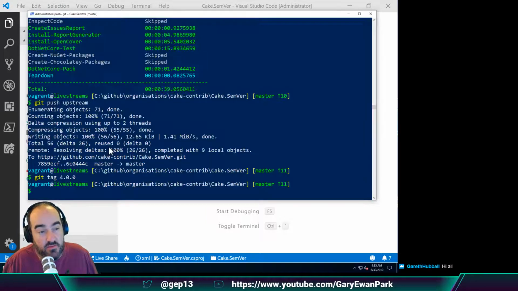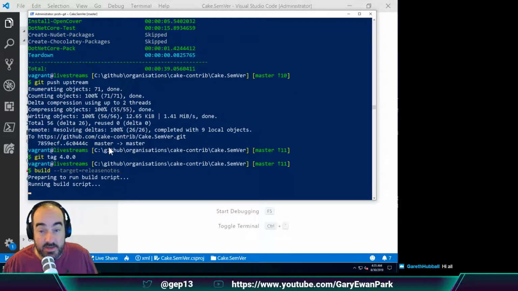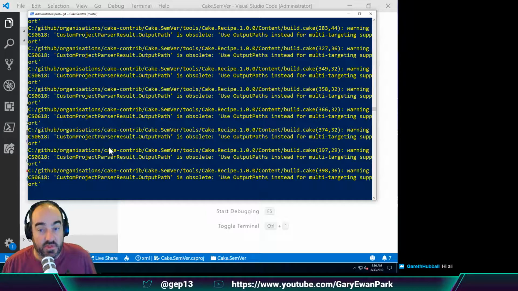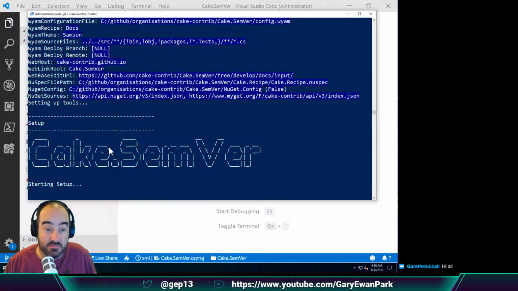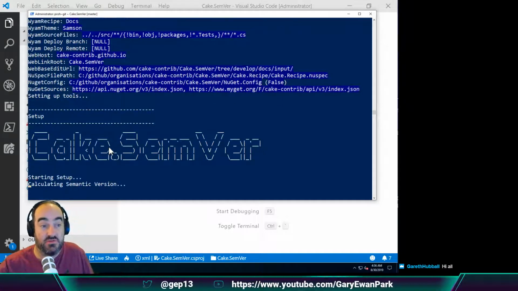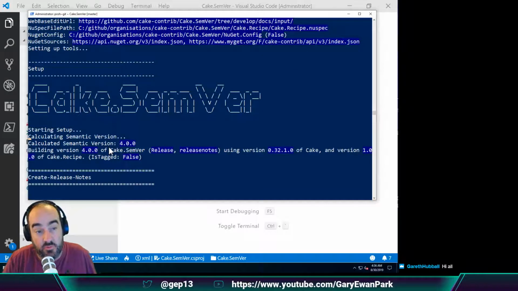Now, if I run my task, which is to generate my release notes, which is going to be target equals release notes, then because I created that tag, it will use that as the latest base version number to assert things from. It will then pass that to Git Release Manager. Git Release Manager will find the associated milestone in the repository. It'll find all the issues, and it'll generate me a release notes with 4.0.0, which is what this is.